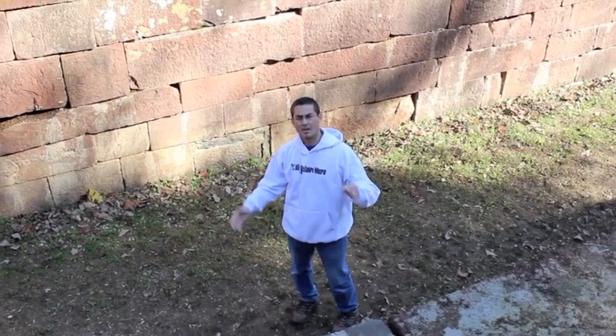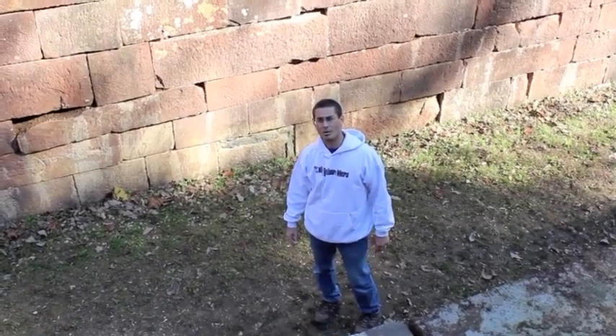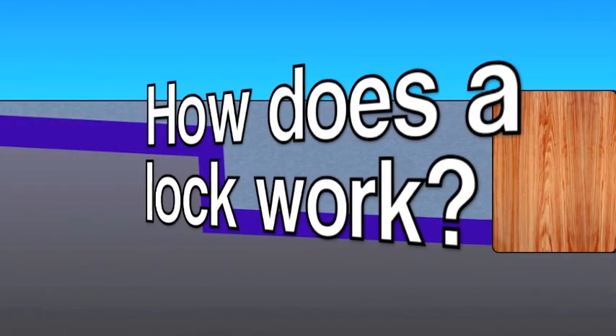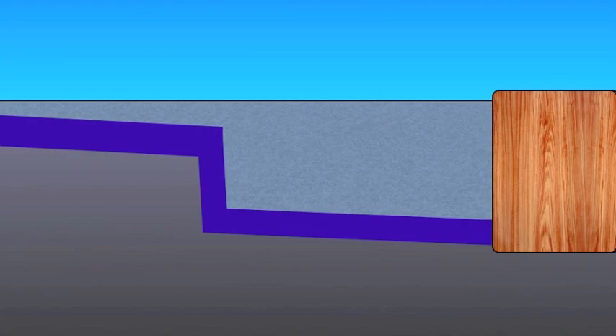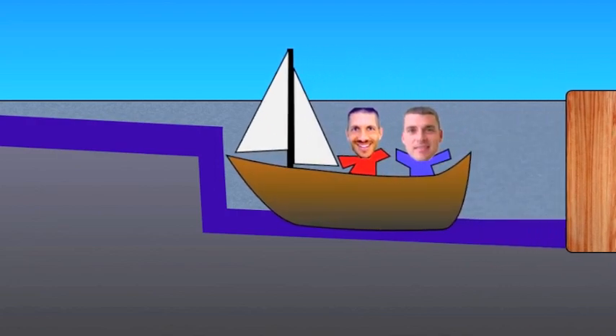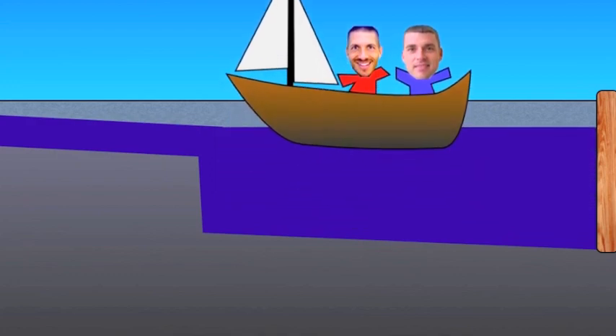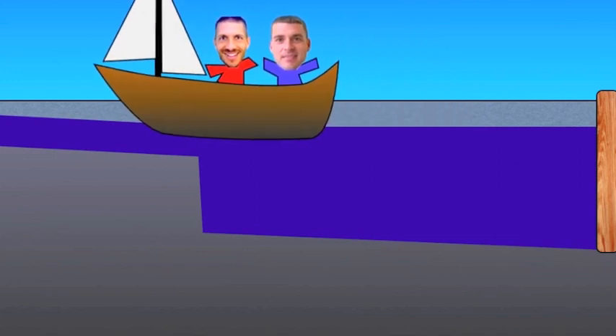Extremely innovative — very smart way back then, and we still use this type of process now. You may be wondering how they water-filled the locks in order to raise the boats on the Potomac. It is actually very simple. The engineers used geography and gravity. Remember, water always runs downhill. The engineers cut the canal so that it forced the river to run downhill through the new channel. When the lock doors closed, it temporarily stopped the flow of water and filled up the lock, raising the boat to the new water level. Once the water level was equal, the boat could proceed further upstream.